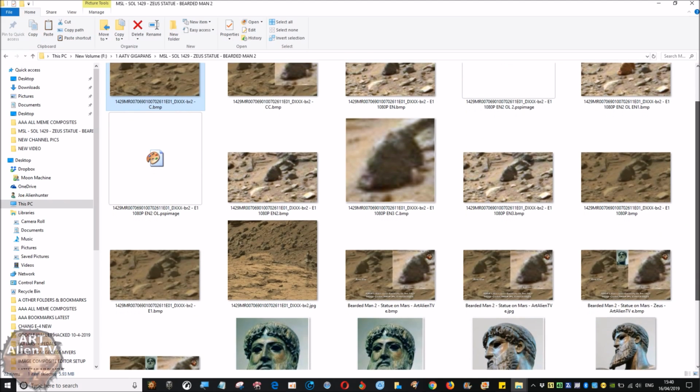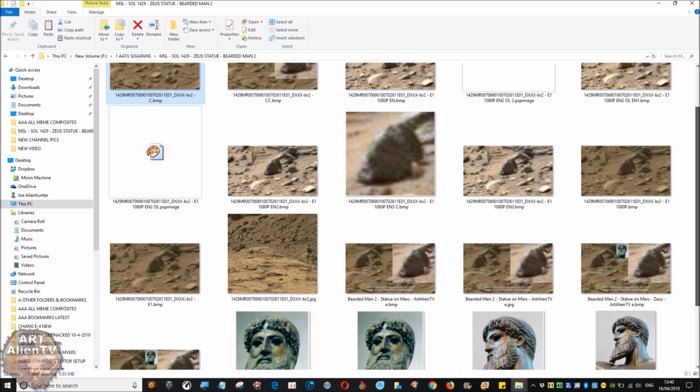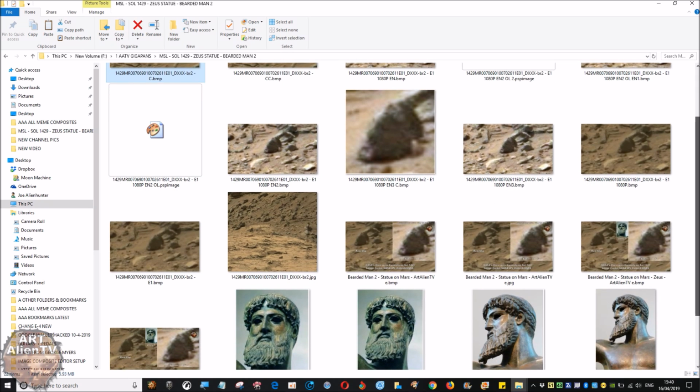It is muddy, I do appreciate that. And a lot of people say, oh, you're just seeing things, pareidolia. No, it's not. One of the reasons these images are downsized and degraded before the public get to see them, and one of the reasons they have an orange filter, is to make it very difficult to see stuff. And of course, if this is made of the same material as the surrounding rock, which it probably is, then it would look the same color anyway, even if this was a full color normal RGB image and not an RGBO image with an orange filter.